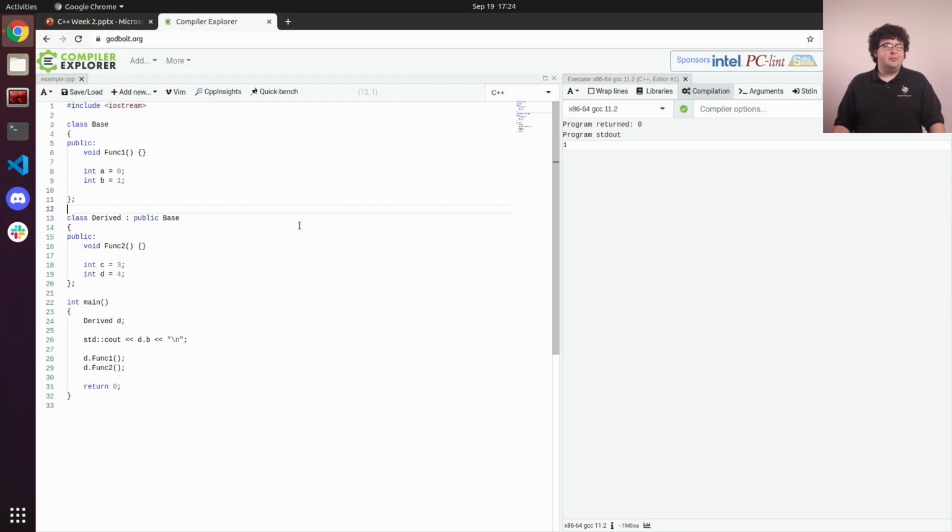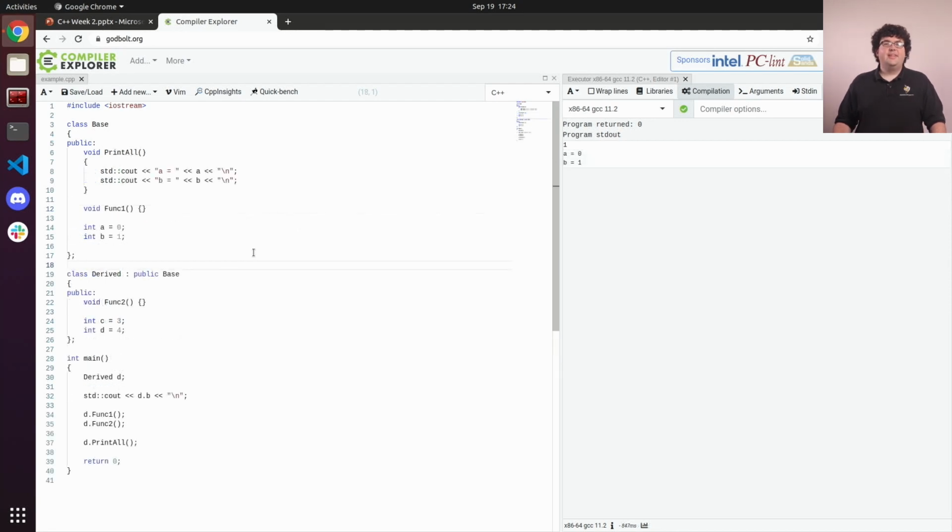Sometimes our base class implements some behavior that we need to change slightly for our derived class. Let's say our base class has a printAll function that prints the names and values of all of its members. That works great for base, but when we call it on our instance of derived, we'd want it to include derived's members too. We can do this by having derived override the printAll function it inherited. Before we can override this function, base needs to tell the compiler that it can be overridden. We do this by marking the function virtual.